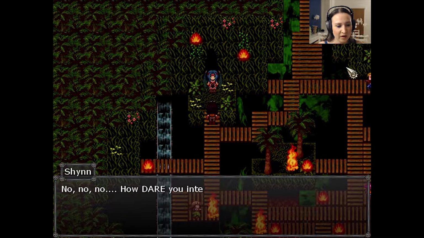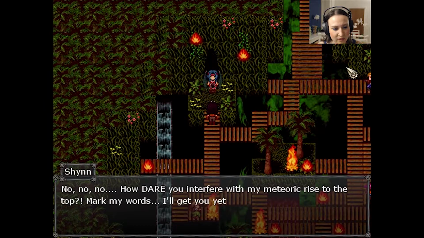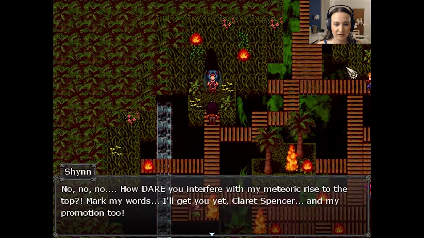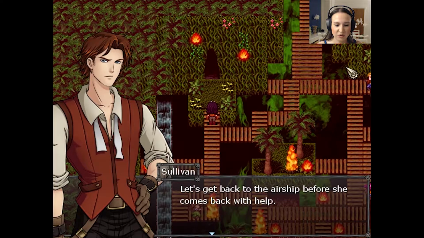No, no, no. How dare you interfere with my meteoric rise to the top? Mark my words, I'll get to you, Clarence Spencer. And my promotion too. Let's get back to the airship before she comes back with help. Then I think we need to talk.